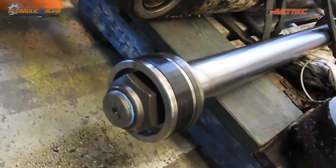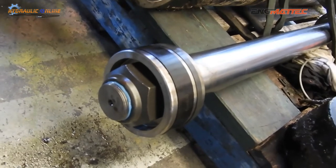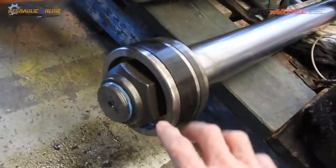And we're going to show you a quick and easy way to mark out the plate. So basically how to measure and cut out a hex shape in a piece of plate that'll actually fit over here to undo this nut.